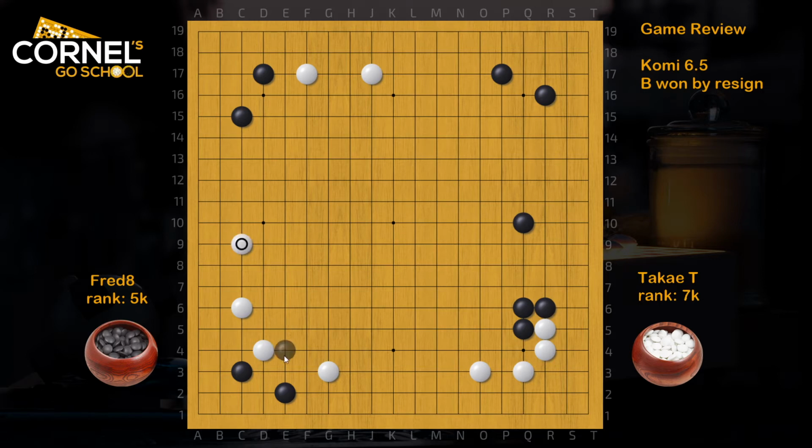Now when white extends right away, black can push immediately to see whether white will block with a bump or pull back. This is already a good exchange for black. Makes the corner bigger and punishes white for not playing the block.